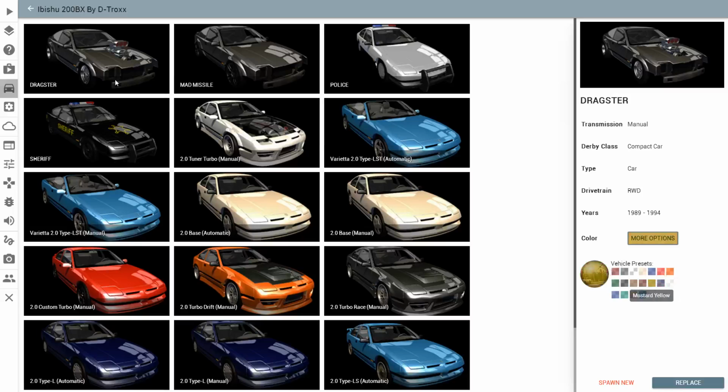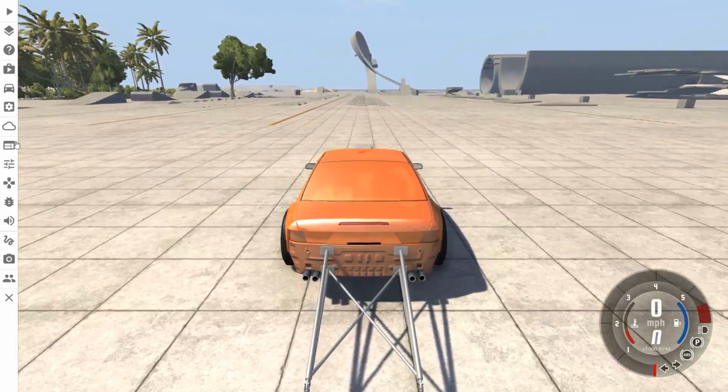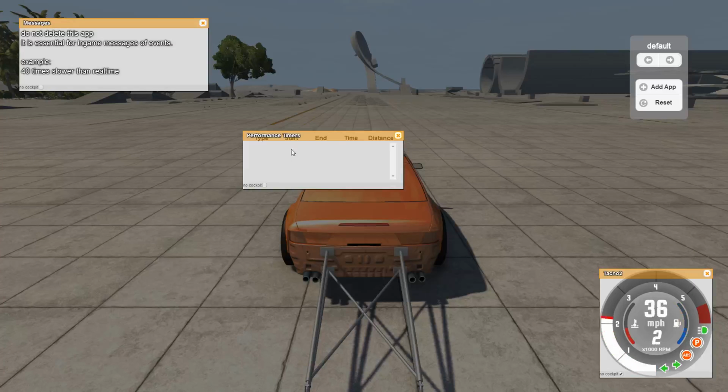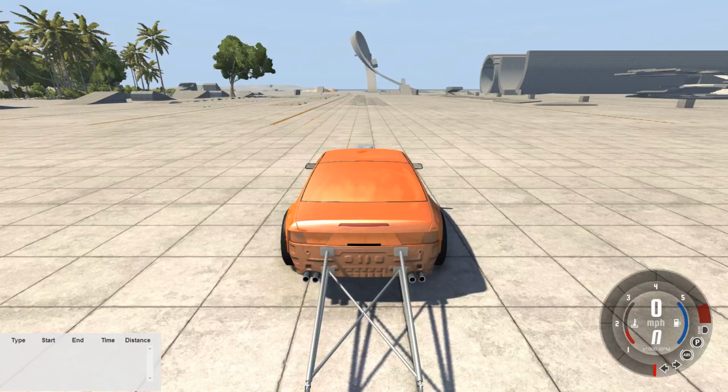And we're going to start off with the dragster. And if you have a drag car, you gotta have a pretty bright color, so I'm gonna go with flame orange on this one. The easiest way to see how fast the car is in a straight line in BeamNG.drive is to use the performance timers. So we're just gonna add those to my screen in the bottom left corner. And you'll notice that the car is currently idling at 0 RPMs because it does not have a transmission equipped to it, which is a small issue that affects some of the vehicles in this mod.